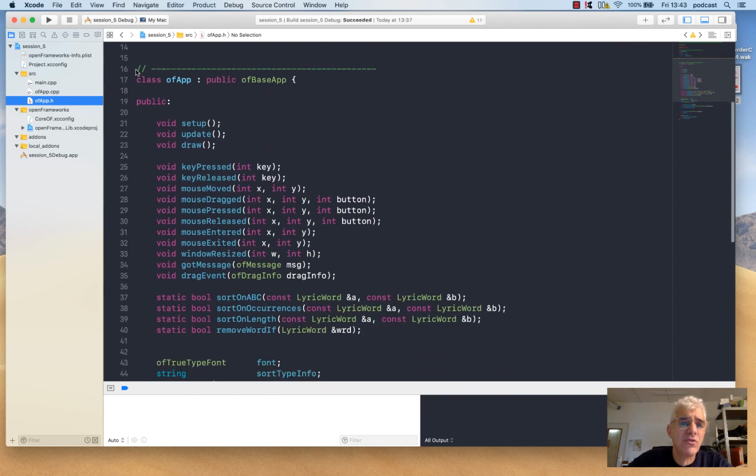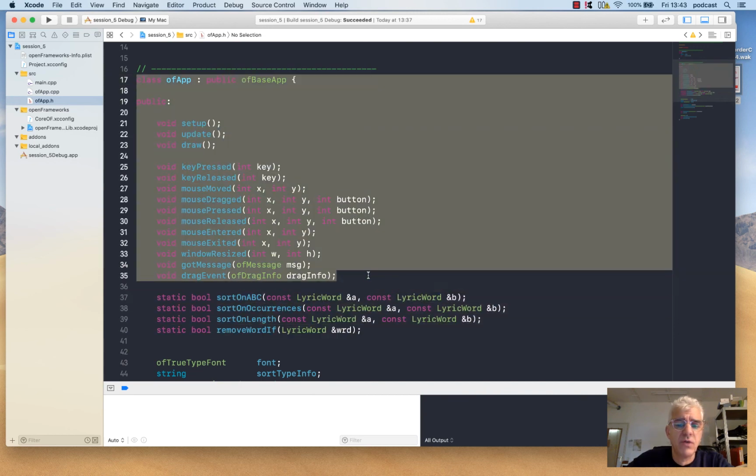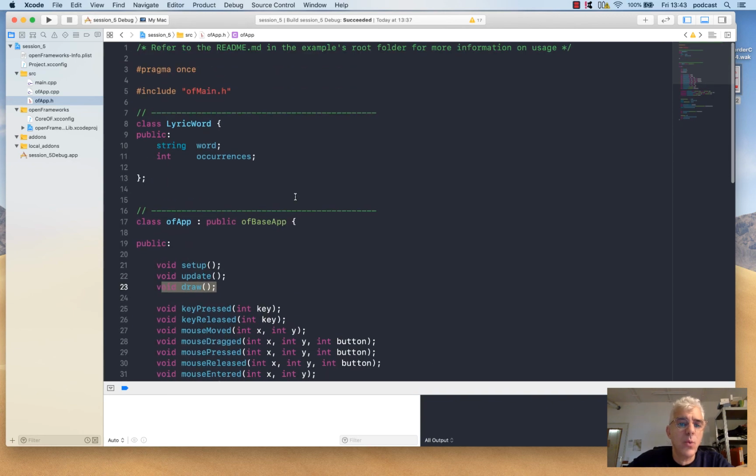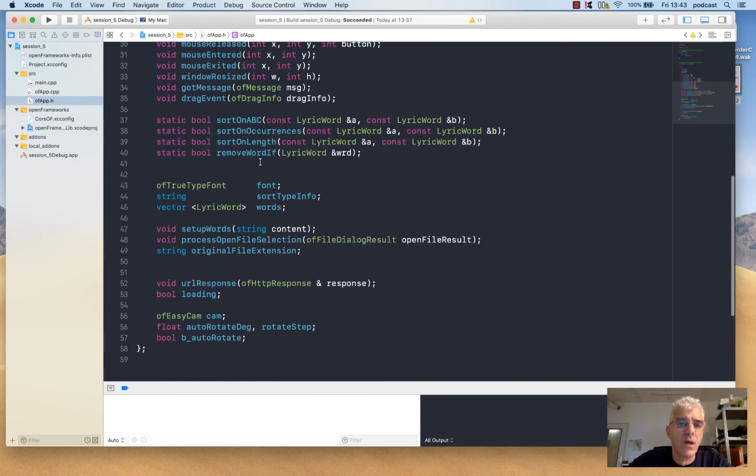So we have our standard set of available functions and routines that openFrameworks provide us with: a setup, an update, and a draw. And what we've added are some static booleans.